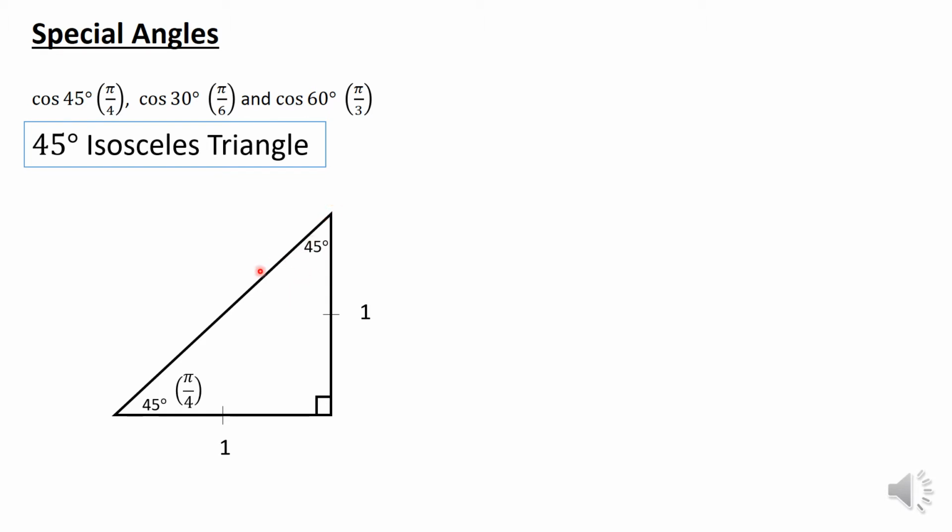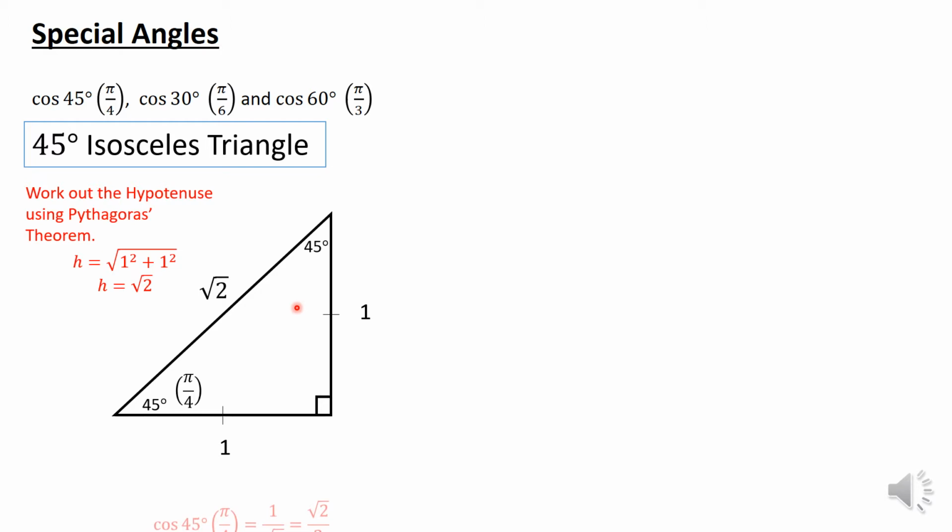When you use Pythagoras, you can calculate the hypotenuse. In this particular case, it's going to be √2. If you want to work out the cosine of 45 degrees, cosine is the adjacent, which is 1 here, divided by the hypotenuse. It will give you the same if you take the other angle. The answer is 1 upon root 2, or root 2 upon 2 if you want to rationalize the denominator.